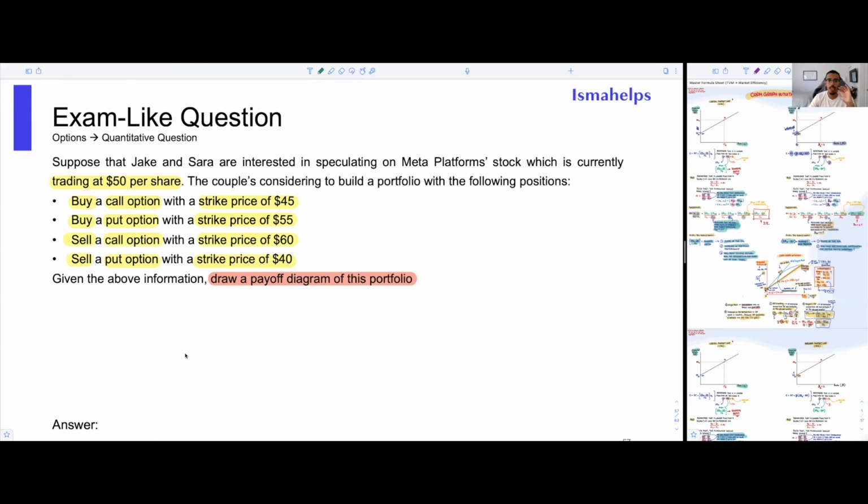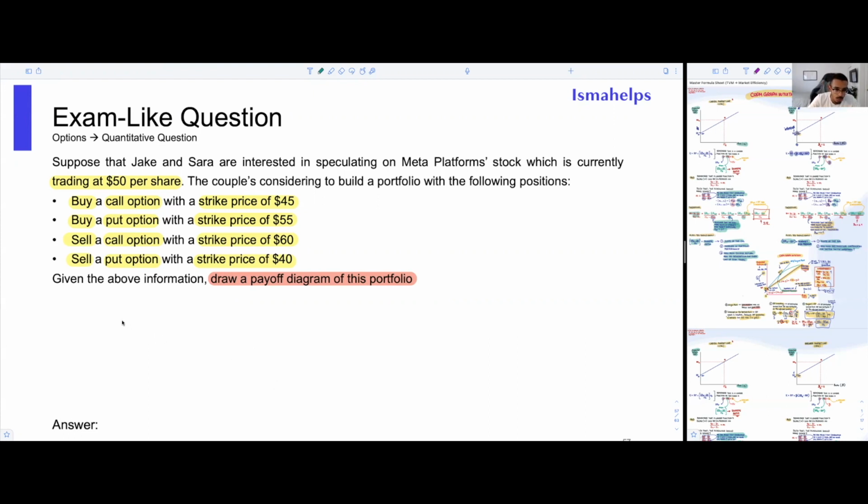Now, a payoff table is literally the best tool to solve these types of option questions, either to find your payoff, to draw up your payoff diagram, or to find your profit. It will always be a fail-proof tactic to take, okay? Now, I'm going to help you draw it up, and I'm going to show you how we go about it.